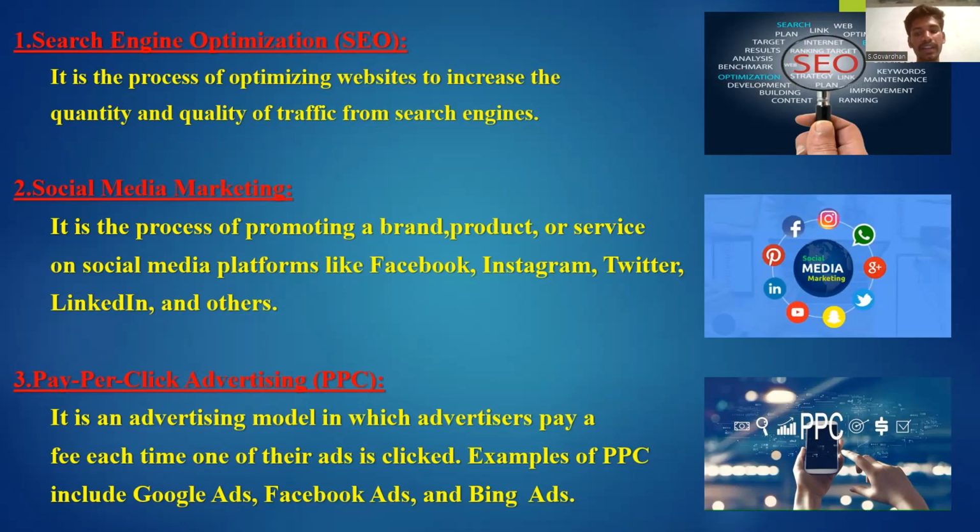Pay-per-click, in simple words: when you like some ad or some content, as in the previous example, whenever I click something, it goes to some other website and asks us for some permissions and to purchase something. Then whenever we click and pay some amount, and we get the product in return, it is simply called pay-per-click.